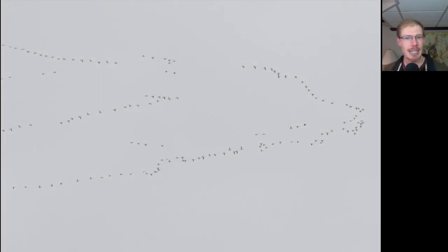Around noon we started to get some pretty big migrating flocks of snow geese, and over maybe about a half hour or so we had multiple flocks adding up to over 2,000 snow geese, and then throughout the afternoon we had maybe another 500, so kind of interesting to see. Yesterday we didn't have a ton of snow geese — I think only less than 100 for the day — but today they seem to be on the move, even though the winds weren't really out of the south at all, just kind of a westerly wind. But that's how it goes sometimes.